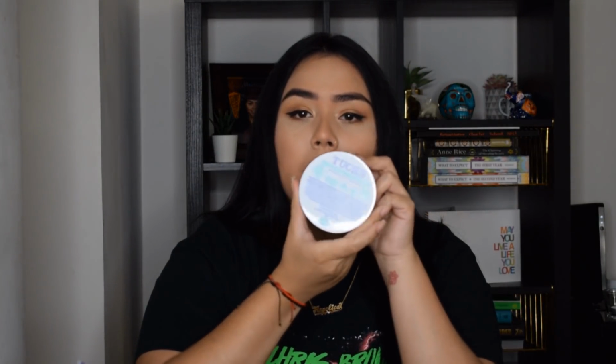So I ended up going back to my mesh underwear and my pads. And on those pads, I would put these, which are the Tucks medicated cooling pads. I got these at Target.